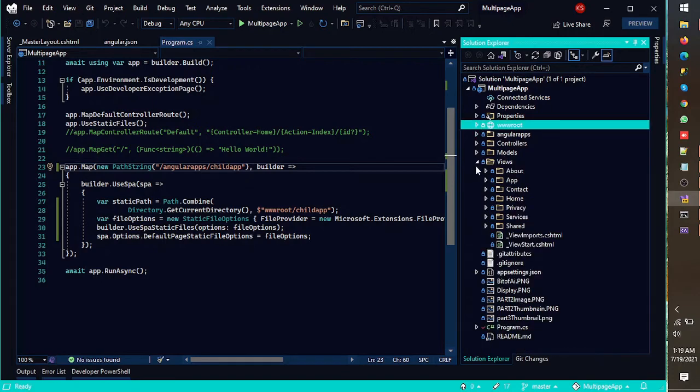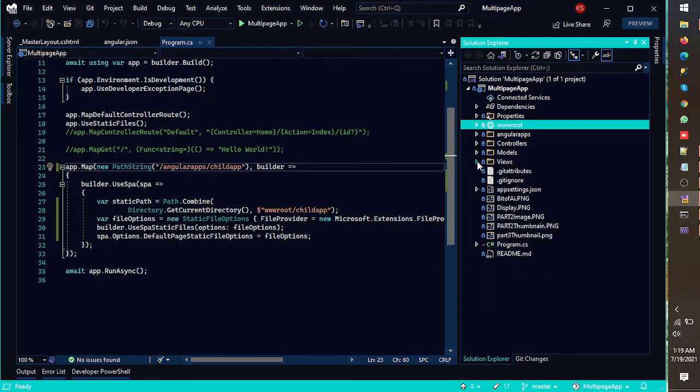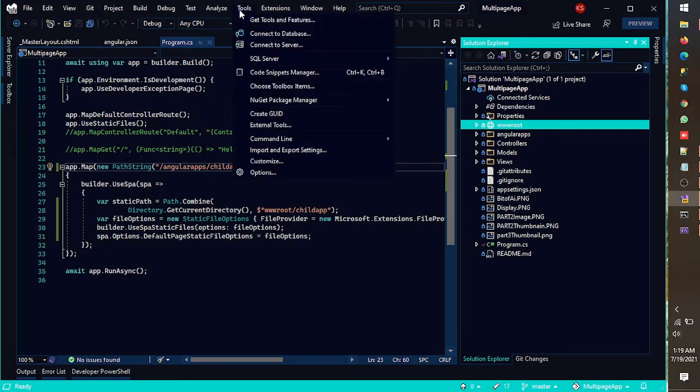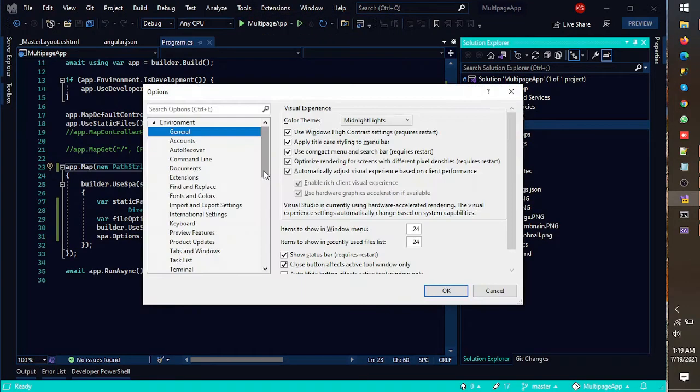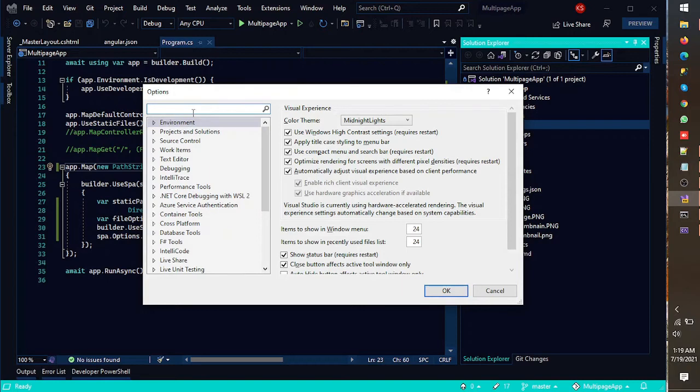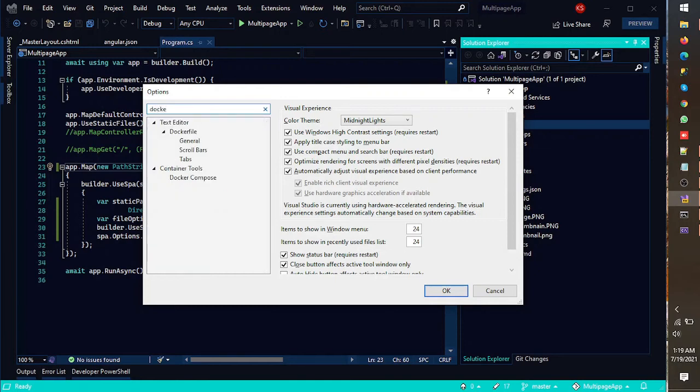So next, in order to enable Docker, I want you to follow me here. Go into Tools and Options. First, you need to set some configuration of Visual Studio. Here in the options, you need to search Docker.